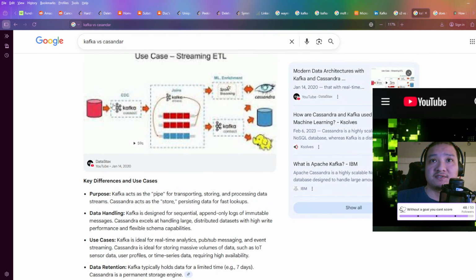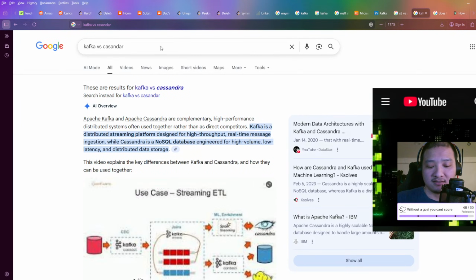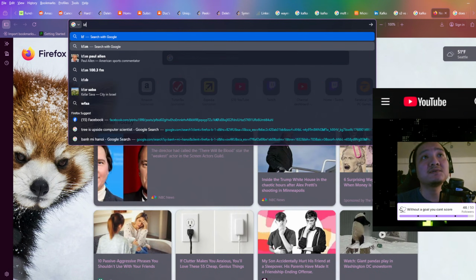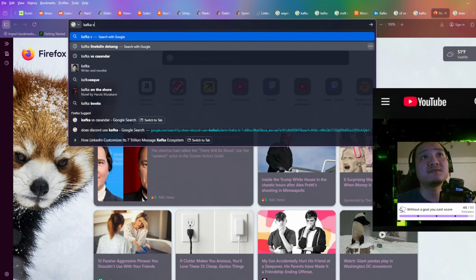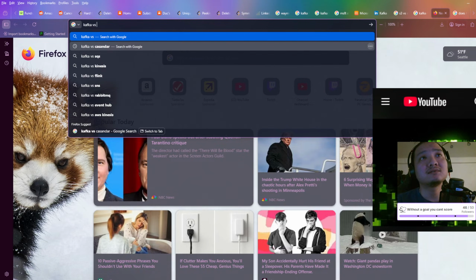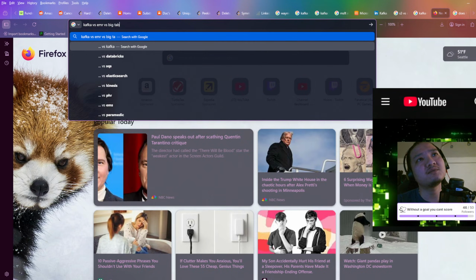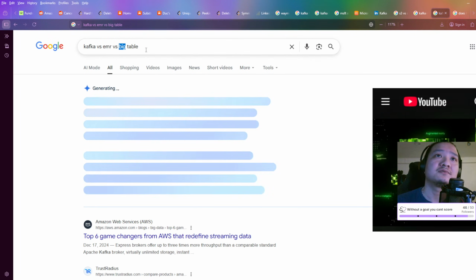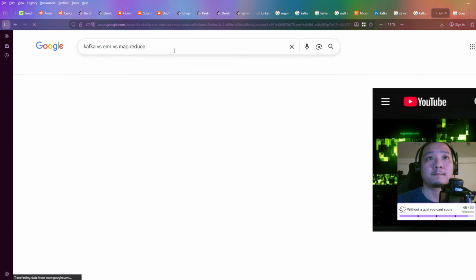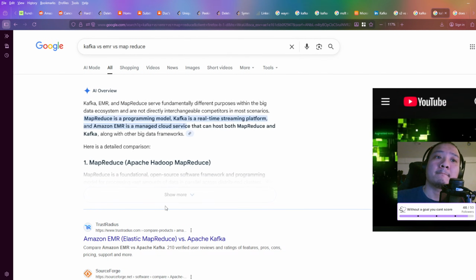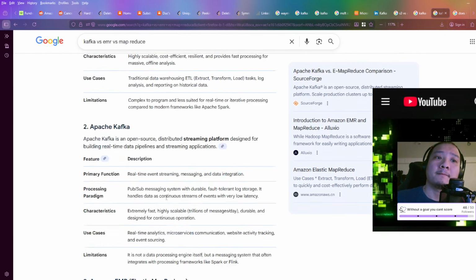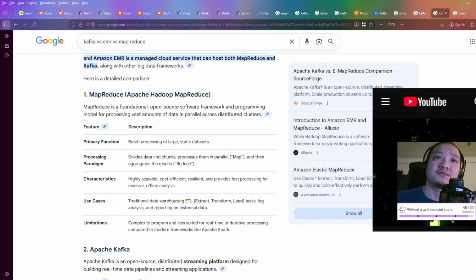And Kafka, the same idea. Kafka versus, what was that? EMR versus Bigtable. Or MapReduce, sorry. This is streaming, this is streaming in batch.